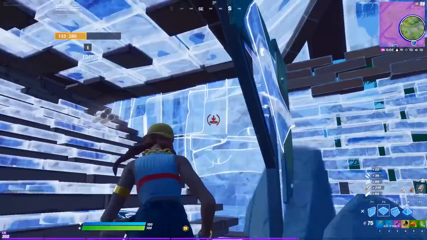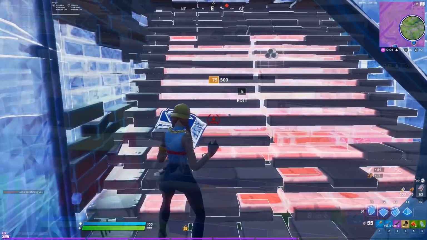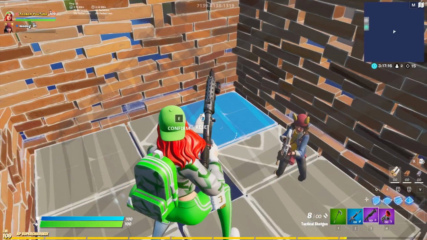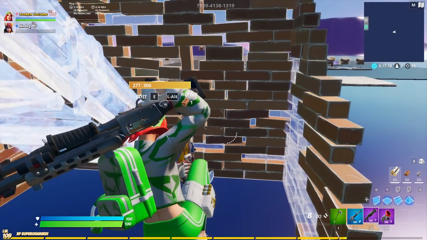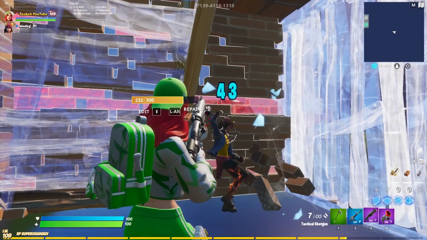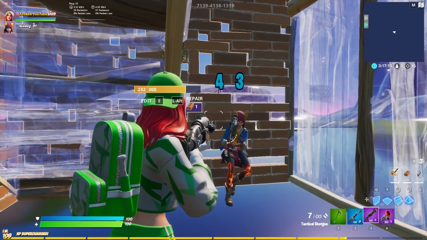Another somewhat similar technique you can do against good players is simply edit out the side like you normally would and pretend you're running out and wait for them to break the wall in an attempt to replace it. But instead of going out like most people would, simply edit your ramp backwards as they're trying to take your wall and go for the kill that way.